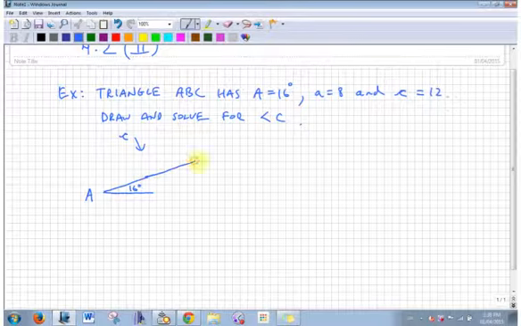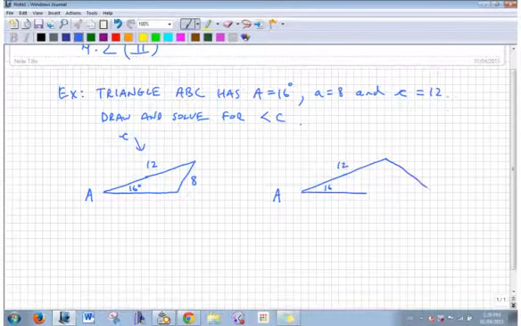I'm going to draw that. That's c, that's 12, and opposite angle A is 8. Whose looks like that? Couple of you? Okay, let's do it again. Don't erase it. We've got two triangles here. This is 16 degrees, that's angle A. That's going to be 12 again, and this is going to be 8.